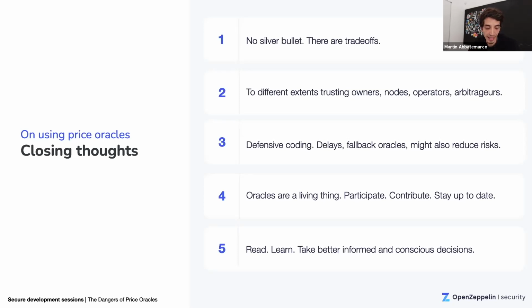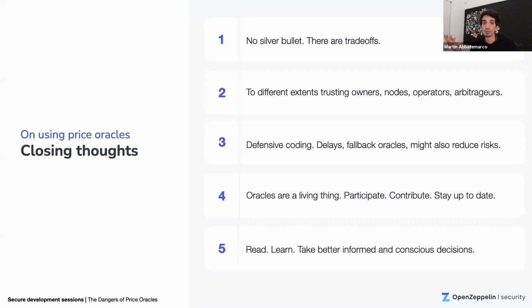Again, we covered many cases and this changes a lot. So take this with a pinch of salt, because tomorrow many of these interfaces and mechanics and architectures can change. But well, the first one is there's clearly no silver bullet. There are trade-offs and strengths and weaknesses in many of the oracles that we have covered. And probably there are other oracle architectures that I haven't covered in this talk. And all of them will probably have, again, security considerations to take into account.